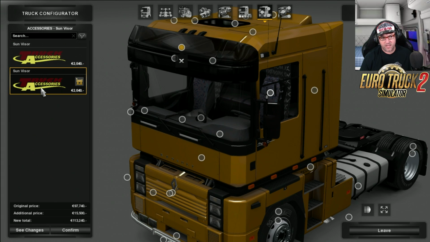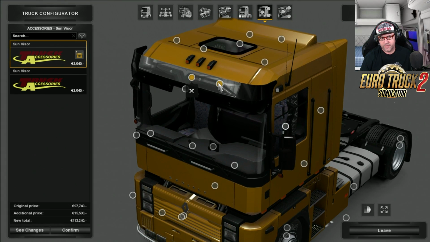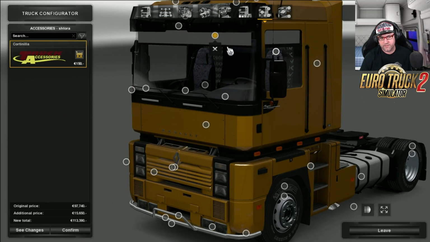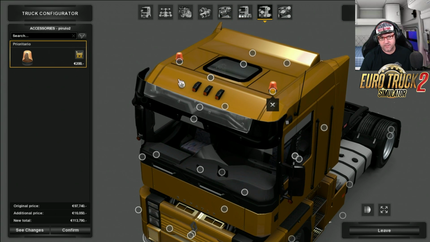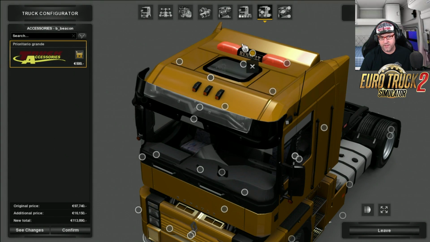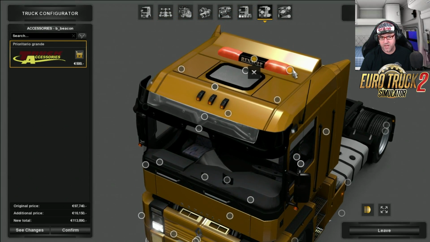And then you can have sun visors. There's two pretty cool sun visors. I like that one. Now, that is your blinds. You know, you can have blinds on there. So when you're sleeping, you can just pull them down, go to sleep. Beacon lights up the top there. There's two beacon lights. Now, if you do put on that beacon light there, it will take it off. And there's that Renault beacon light there. Renault, however you want to say it. Depends which part of the world you come from.